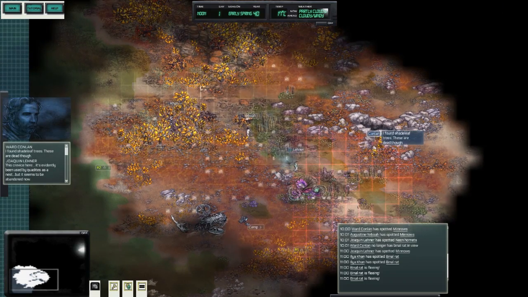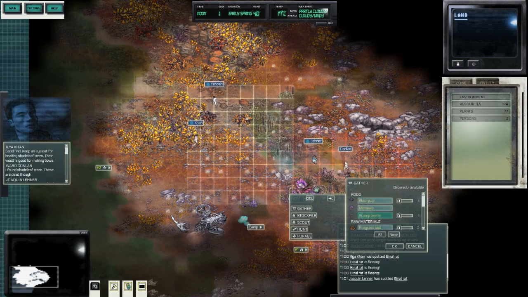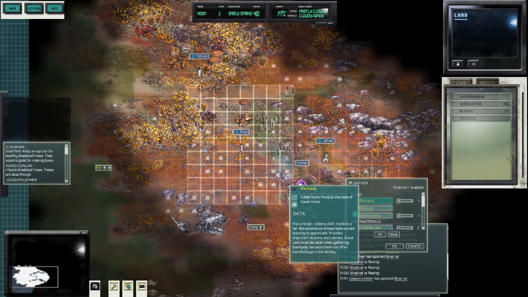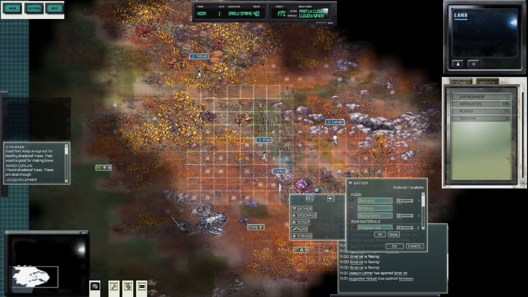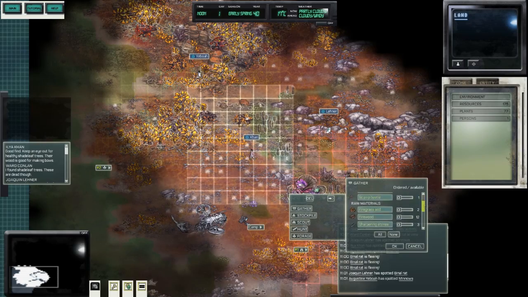Basically, if I click and drag over, say, that there, and then give it a gather task, we can see all of the things in there and what I can do. So we can see we've got some food here. You can click on each one. It gives you some data and information about what it is. And if you want, you can say, right, I want some of that. So you order up to what there is available or however many you desire.